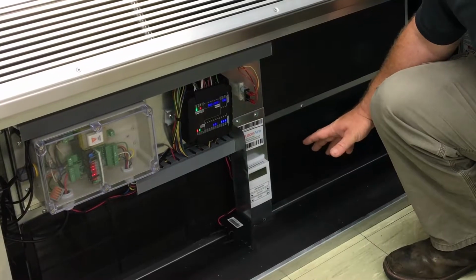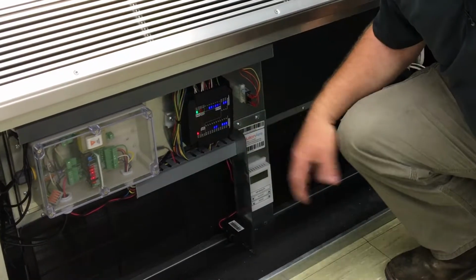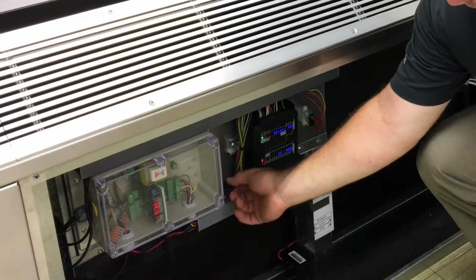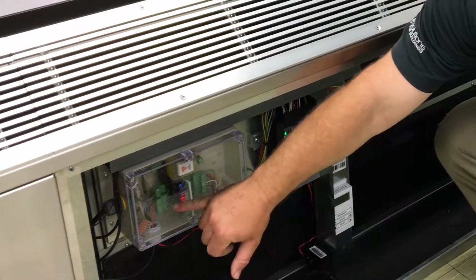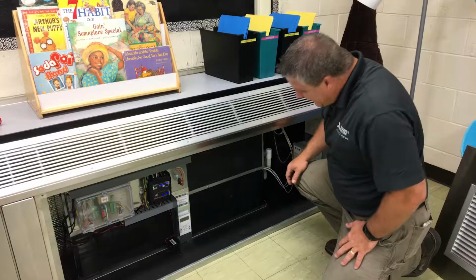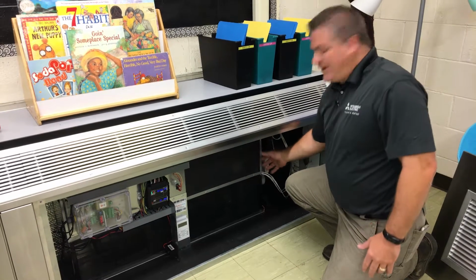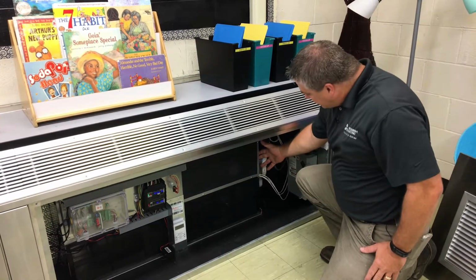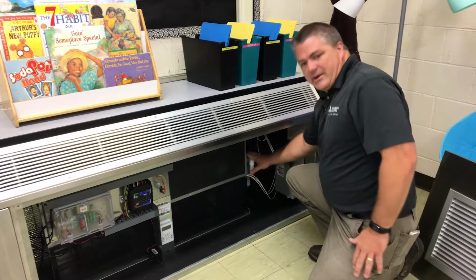There are some fuses that can be checked in the event that there's some failure. The lights don't seem to be working right. There's a fuse here. There's an onboard fuse on the relay board. There's a drain pan on the inside, and if you have significant condensation, we could have a condensate switch failure. There's water coming out of the drain pan.